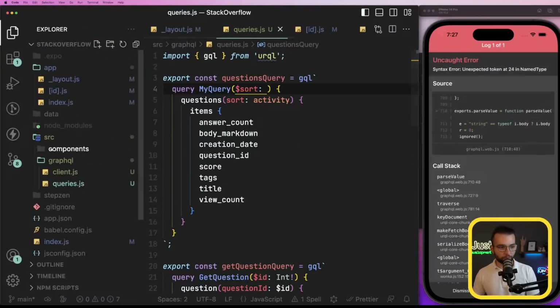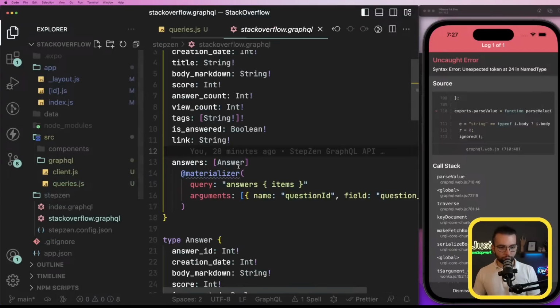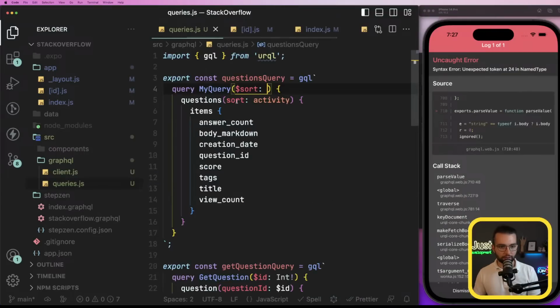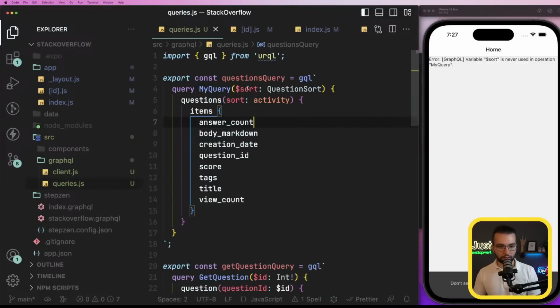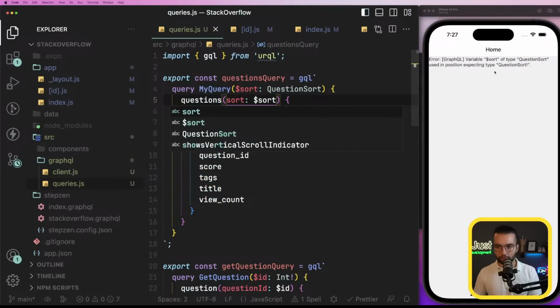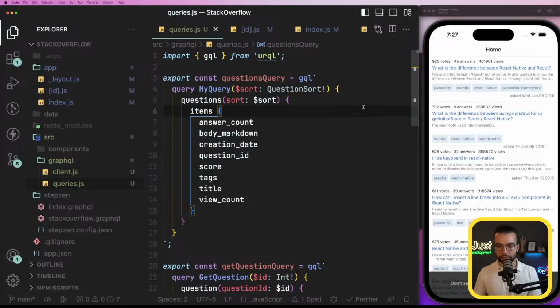If we look in our StepZen StackOverflow, here we have this question sort. Now, instead of hard coding the activity, we can send the sort here, sort. And it should be required.